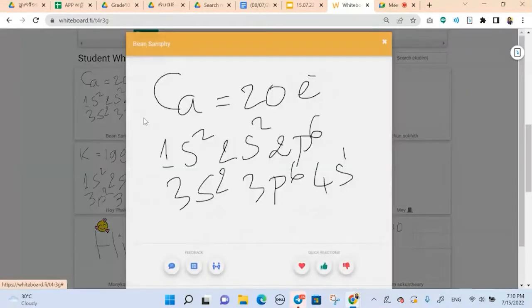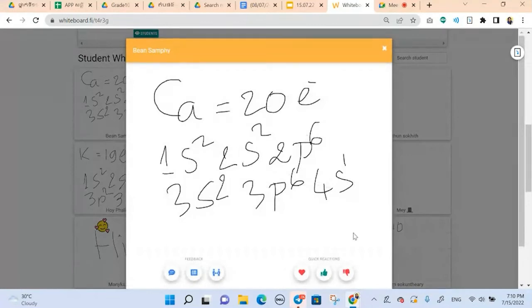Here we can see teacher Sampi's work. Teacher Sampi, can you unmute yourself and tell which period of calcium and which group calcium is in? Only 19 electrons.